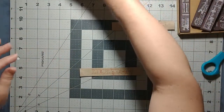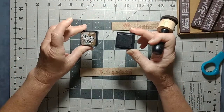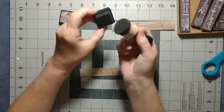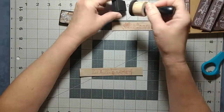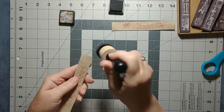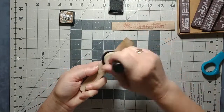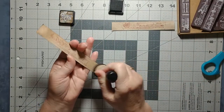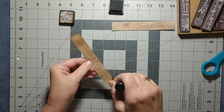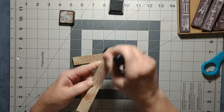Now I'm going to use my dauber because I want to distress. Aren't these so cute? Just the right size for the dauber. See that? Very cute. Okay, I'll get this. I'm going to age it up at the back here just a little bit, but I'm going to go right over the edges and give it a really, like I dropped it in dirt. Make it dirty. There we go. Just to give it a bit of a grungy feel.